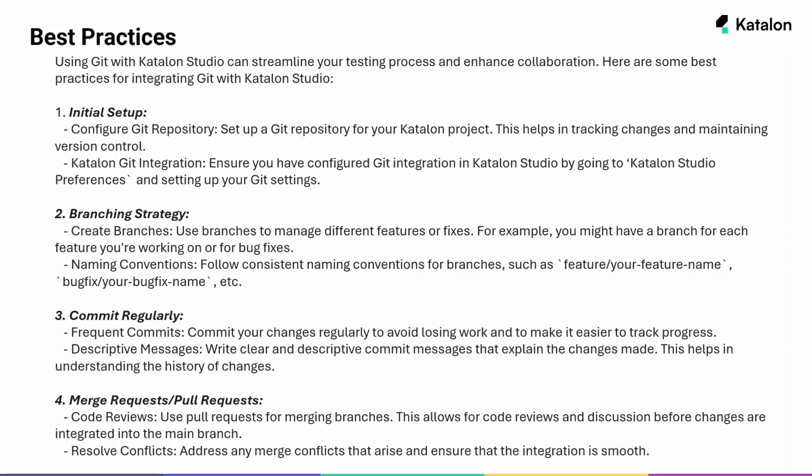And then you need to maintain the naming convention. Follow consistent naming conventions for branches, such as feature/your feature name, or bugfix/your bug fix that you are working on.